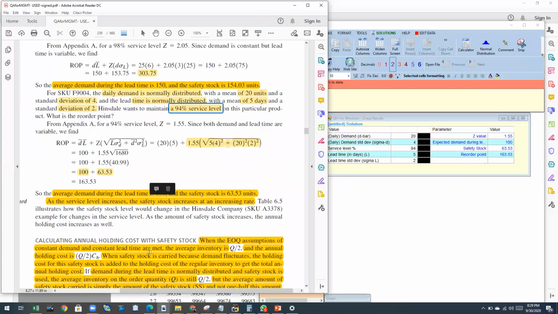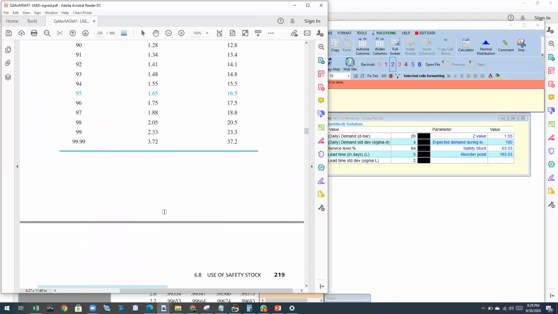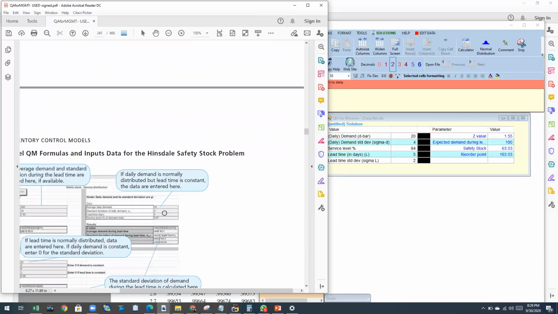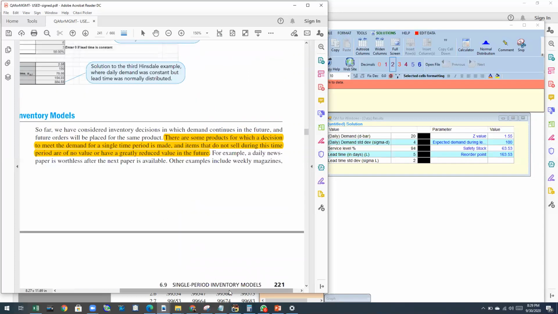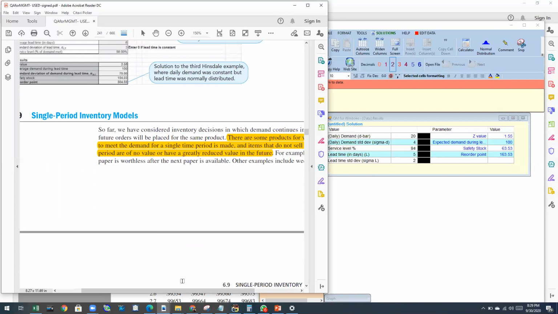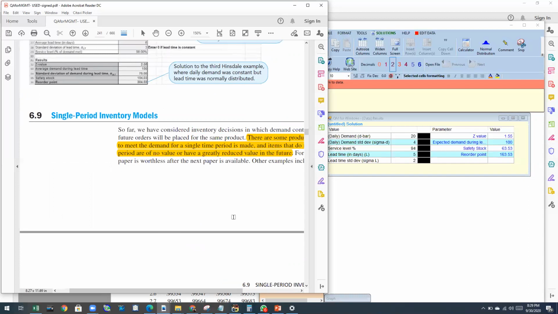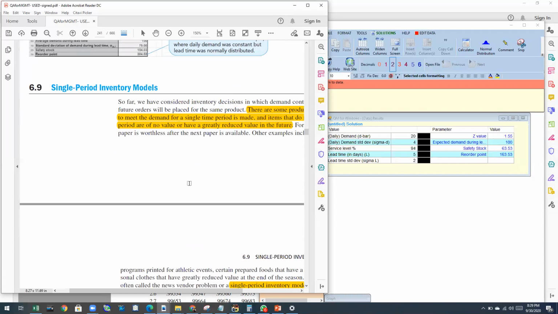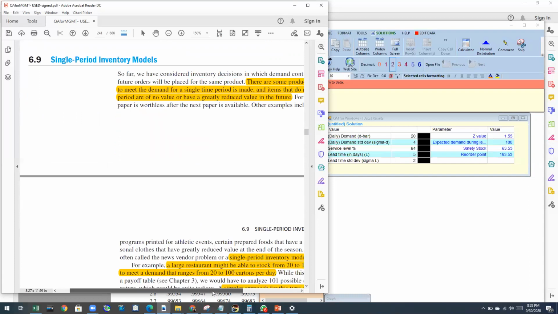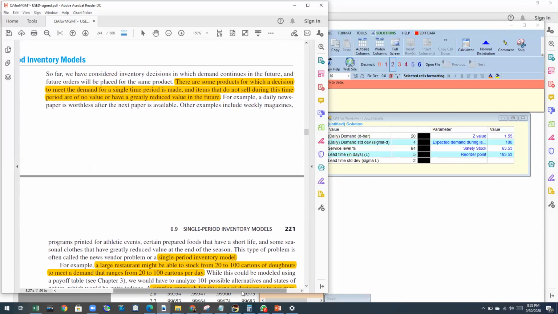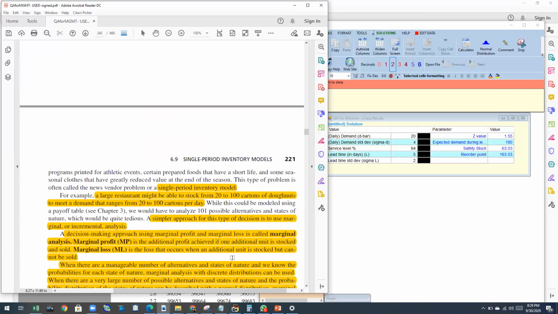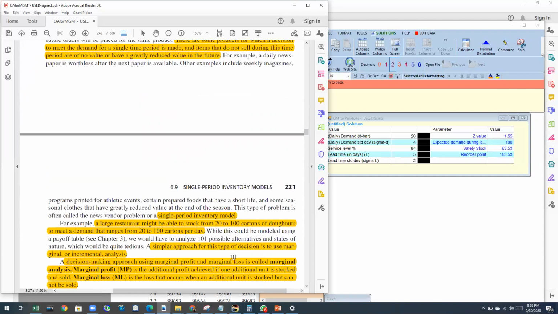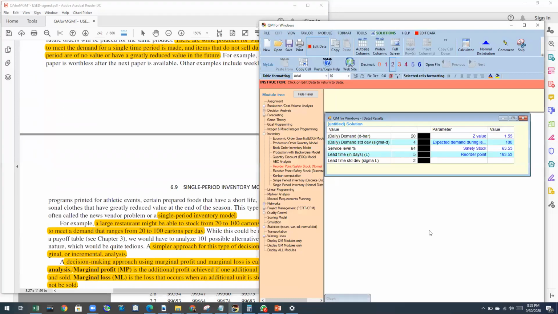The second part of safety stock is when we have discrete distribution. This is a situation when the inventory does not arrive simultaneously, meaning the inventory arrives a little bit at a time. Okay, and we have to make a decision how much additional order do we put to maximize value. So I will discuss that in another video to keep this video short.